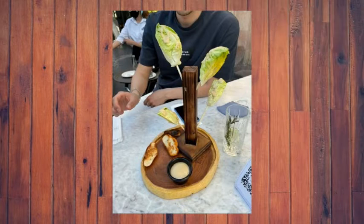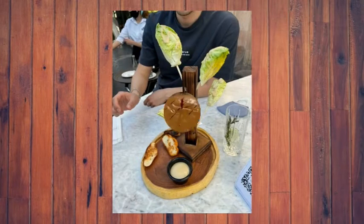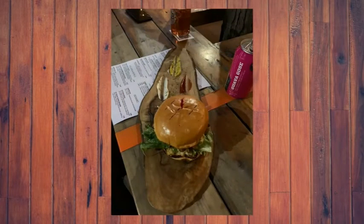I don't understand. And here's now, this is very popular, serving up your food on a bit of wood. At least this one's nice. It's a nice cut of wood, and you can see they've done that smeary thing with the sauces and the condiments, and that's absolutely awesome. I don't know what guava gorse is. That looks quite nice, and the food looks amazing. All of this food looks fantastic, but.